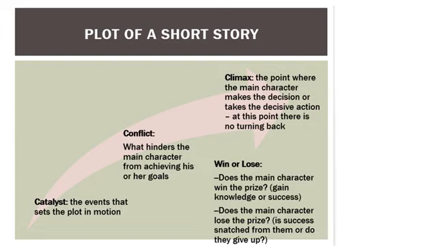And then the climax, that's the point where the main character has to make a decision or take a decisive action. At this point, there's no turning back. And then we ask our question in the following action: does the character win or lose the prize? Do they gain knowledge or do they gain success? Do they get an awareness, an epiphany moment? Or does the main character lose the prize? Is success snatched away from them? Do they give up? Remember, we're interested in how characters react to conditions provided in the story.